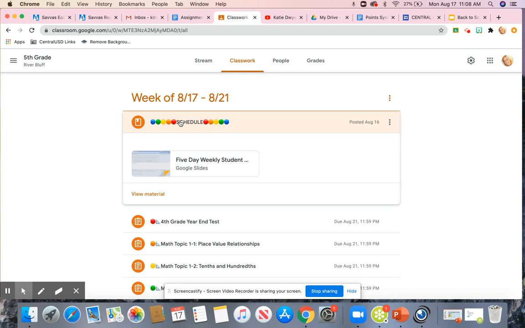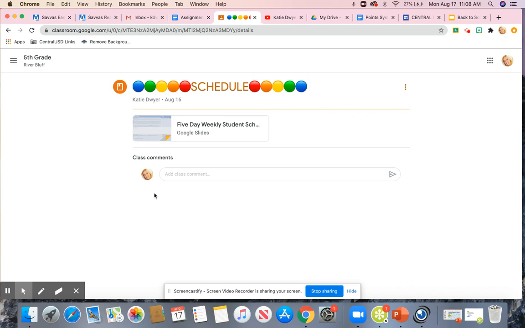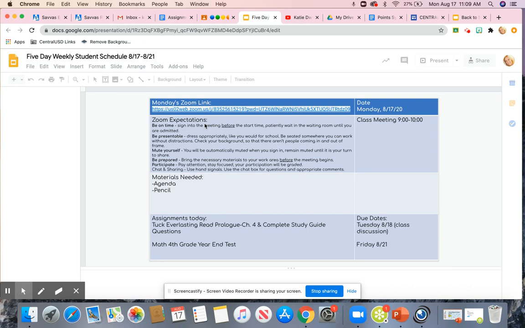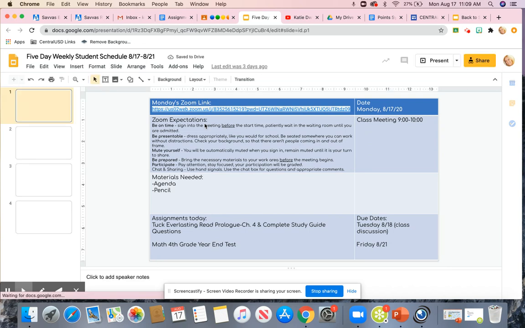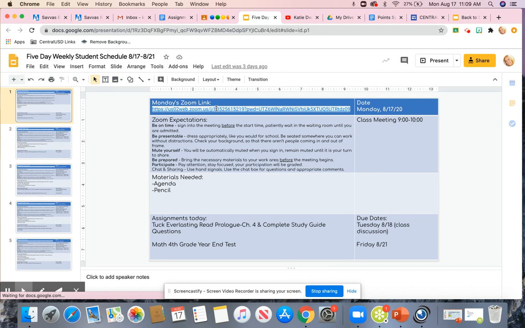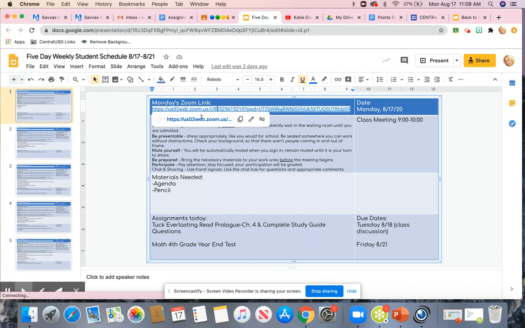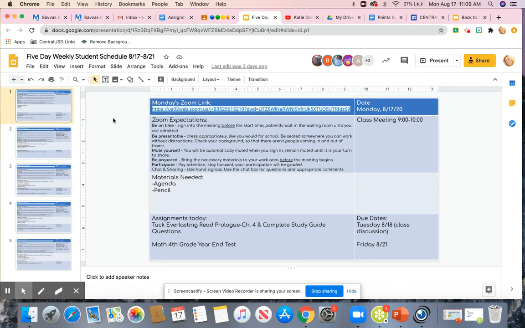When I click the schedule, it brings this up right here. Typically you want to view the whole thing because sometimes it has other things on here that you can't just view on the little drop down, but the only thing that is attached is the schedule. When you click it right here, it will open up. It is a Google Slides presentation, and off of here, you will be able to access the Zoom link. When you click that link, it brings this up, and that is how your student can get onto our Zoom presentation.